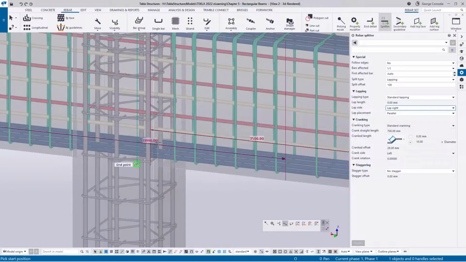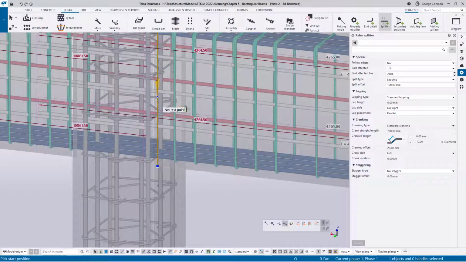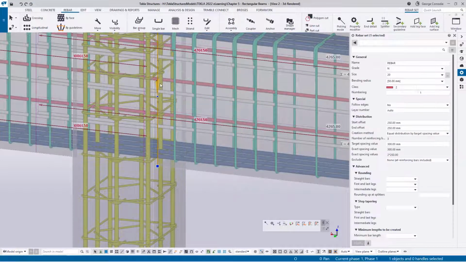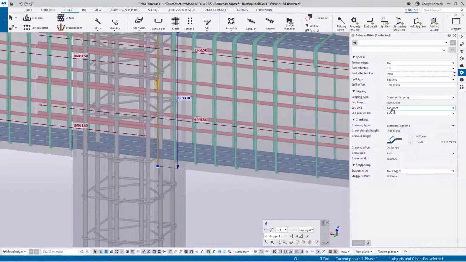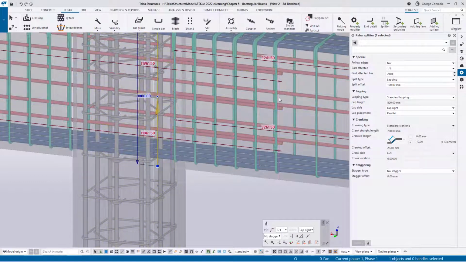So if we click on that edge now and I say accept, we can see that Tekla indeed, if you look at the arrow, it's pointing down. So you've got two choices there. You can click on the arrow and change the lap to be on the left, but it's easier just to come down the bottom here and say swap the ends. Now the arrow is pointing up and your lap is on the right, so it corresponds with your plane.